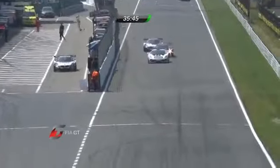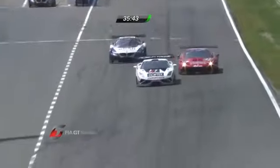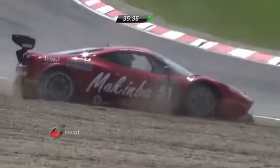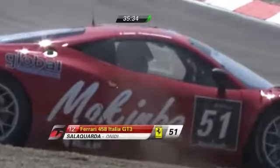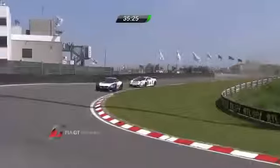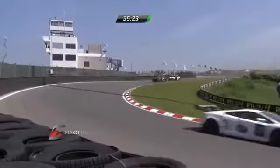But look at this scrap going on. It's Patrick Kuna at the head of it. The Ferrari tries to look to the outside. Here comes Ricardo Zonta. Could see that one coming a mile off. The Ferrari's in the gravel. And finally, Zonta has managed to push out Salaquada. He's been having little nudges all day. We go on board with Caca Bueno, who has now served his drive-through penalty. But let's hope they can get that Ferrari out of the gravel without the need for a safety car.